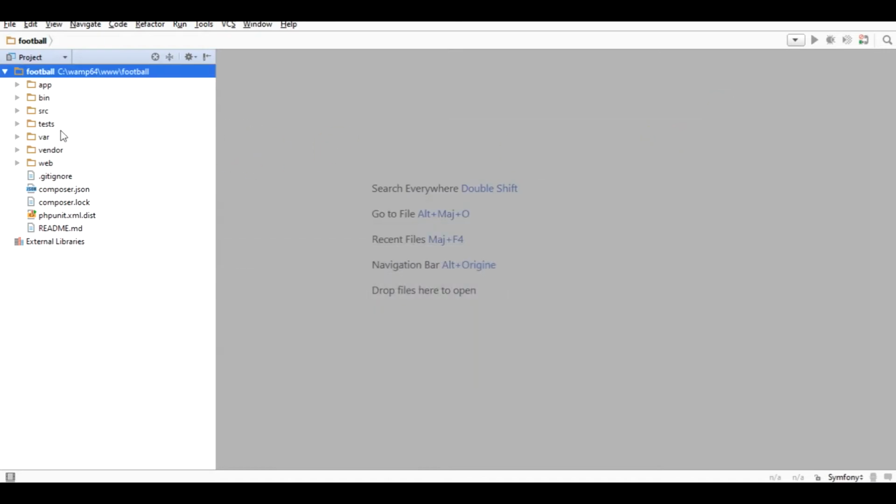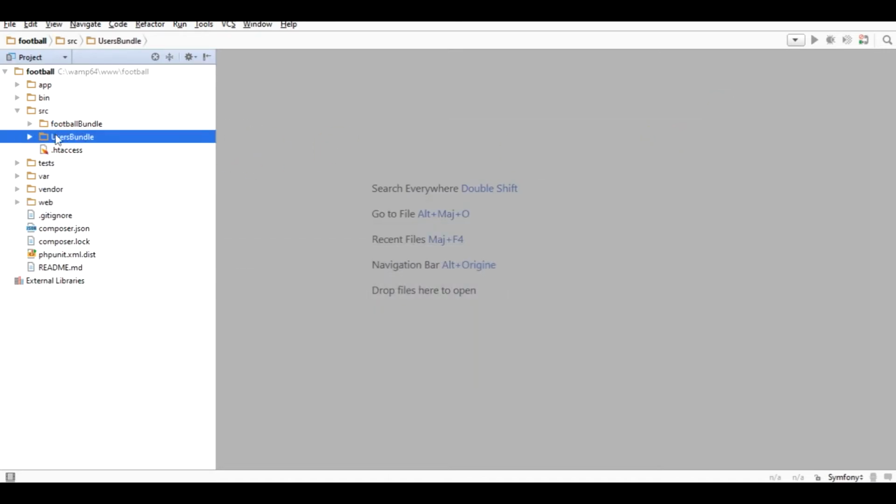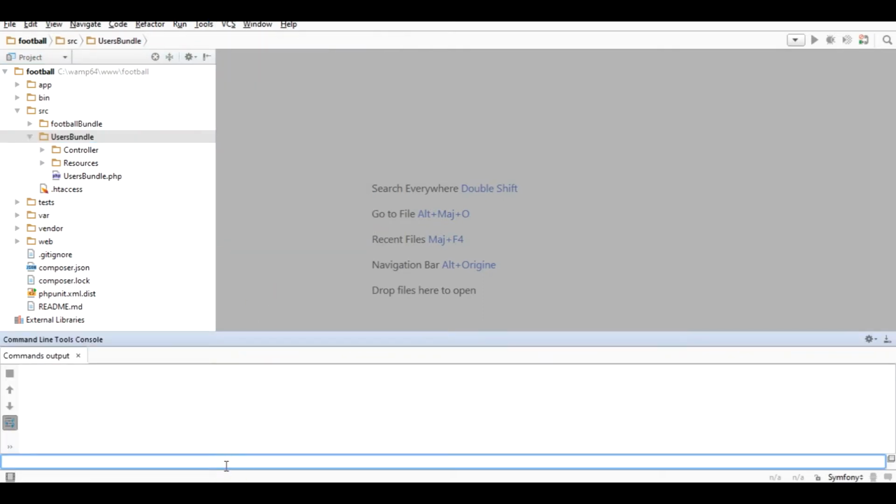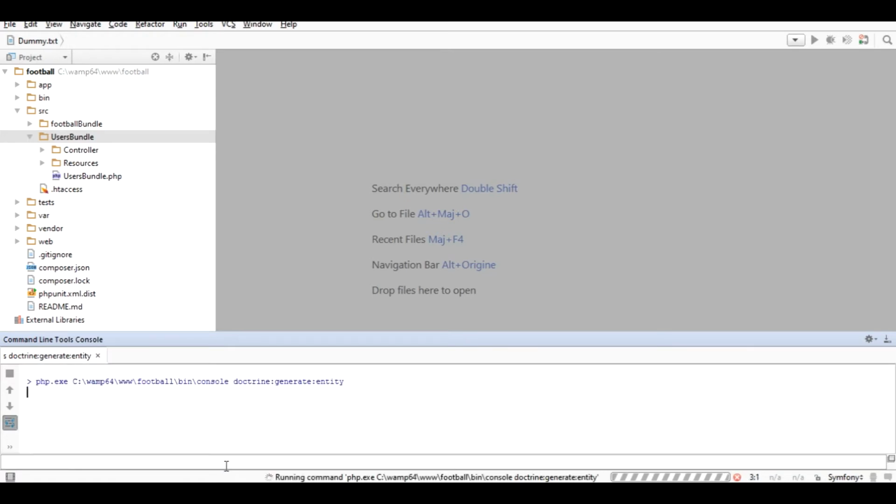Our bundle is ready, as you can see. Now we need to create the user entity that will extend the model user of FOSUserBundle. We're gonna see it later.